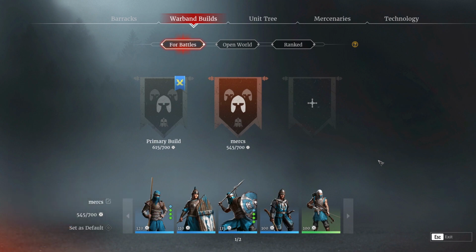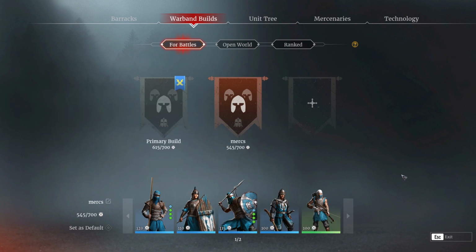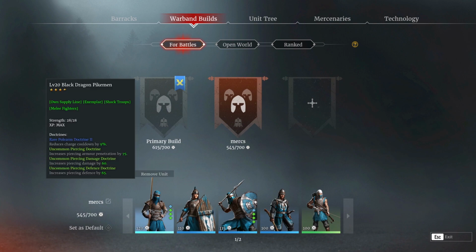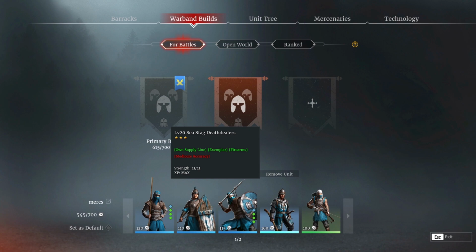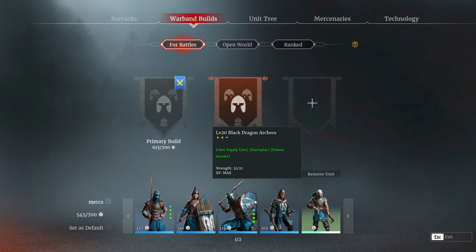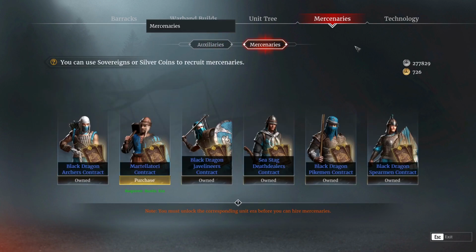So the first match we're going to be taking in are the Black Dragon Mercenary units. So we've got the Black Dragon Pikemen, the Black Dragon Spearmen, the Black Dragon Javelineers, the Sea Stag Death Dealers, and the Black Dragon Archers. These guys are all the mercenary units, which are found on this tab here, which you can purchase for either silver or for sovereigns.